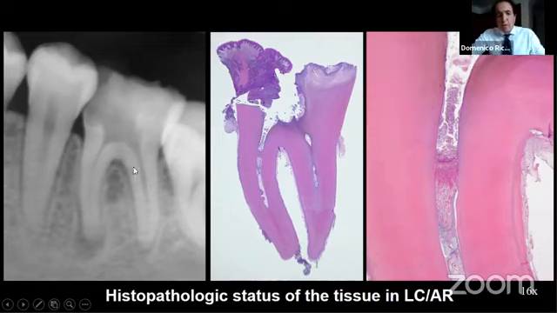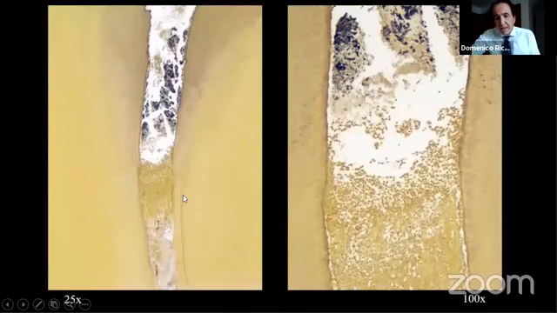Many patients do not want the tooth treated, so some teeth are extracted, and the tooth is there. You see necrosis in the pulp chamber, necrosis in the orifice. And pay attention, you have a periapical lesion here. So you may think the pulp is entirely necrotic, but if you look at the transition from coronal third to middle third, it is there. Particularly if I stain for bacteria, which are stained blue or red, you have a lot of biofilm in the coronal third, but suddenly you have a transition and there are no more bacteria. What does it mean? It means that you have vital inflamed tissue facing the infection.